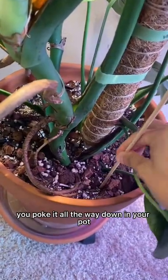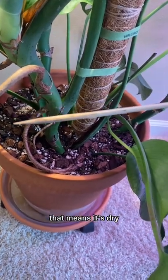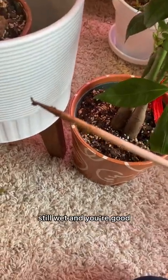You poke it all the way down in your pot. If it comes back and no soil stuck to it, that means it's dry. You need to water. Poke it in the soil and soil sticks to it. It's still wet and you're good.